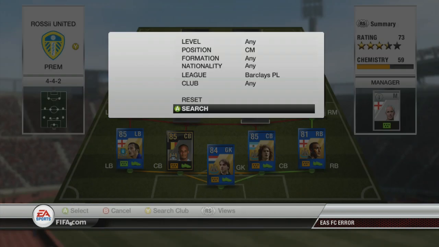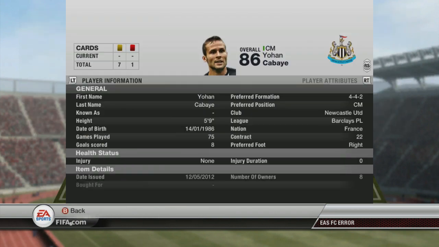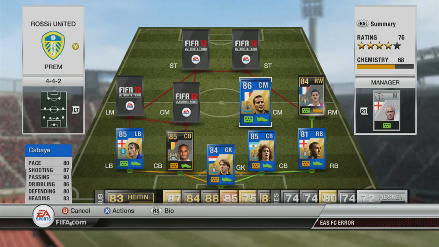We're going to move over to the centre mid now. It's going to be another Newcastle player, and that is going to be Yohan Cabaye. Team of the season. Obviously, he plays with PSG now, but look at them stats on cards.